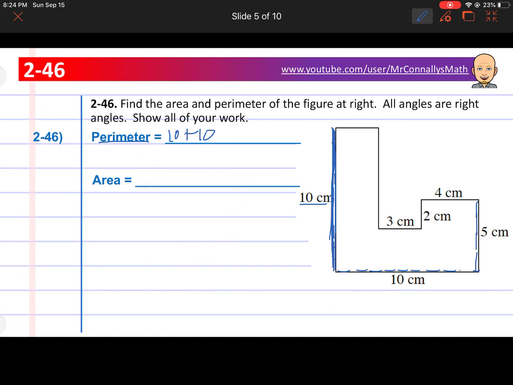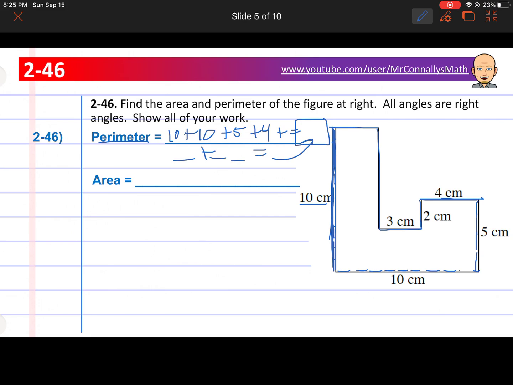There's 5 on this side. I like to draw along the outside of it so that way I know I've covered all my sides. And then here's another 4 toothpicks across this way. Okay, so you get the idea. We're just adding up all the sides. Go ahead and do that on your paper. Pause the video. When you're done, let's go into area. Once you get your answer, you'll add up all those numbers together and you'll put it in right up here.